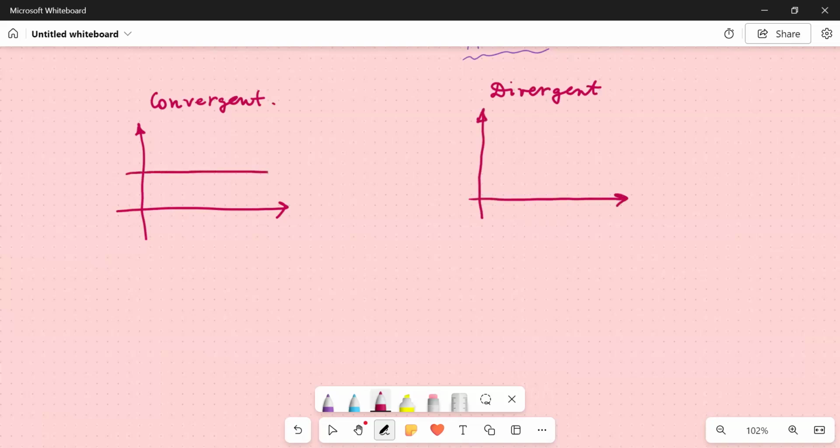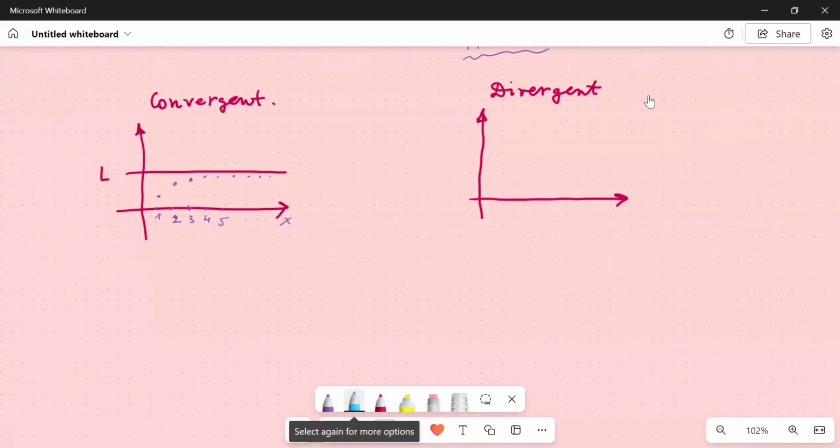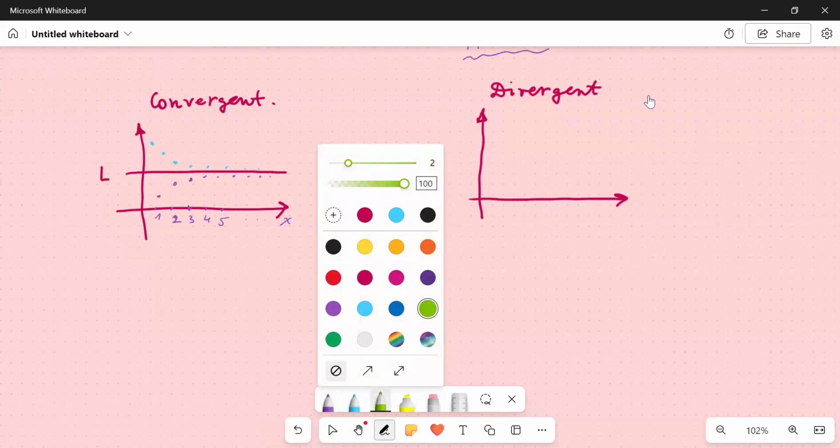Let's imagine that the limit is over here. So that's my L, that's my limit. How can the sequence be convergent to this limit? Remember that we graph the sequence just at points like 1, 2, 3, just natural numbers. So, well, we can do something like this, for example. So, a sequence can converge like this, or a sequence can converge like that. 1, then 2, 3, getting closer and closer to L. I'm trying to get a different color. A sequence can converge like this.